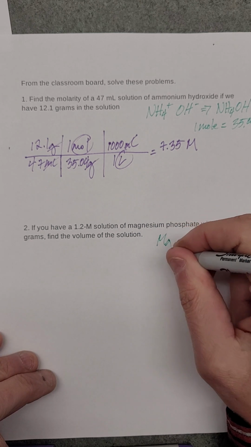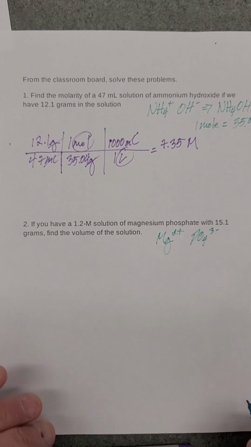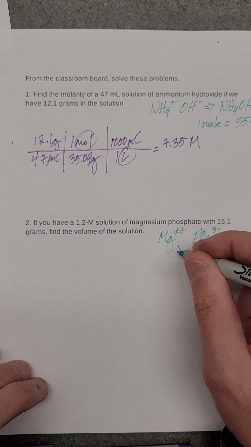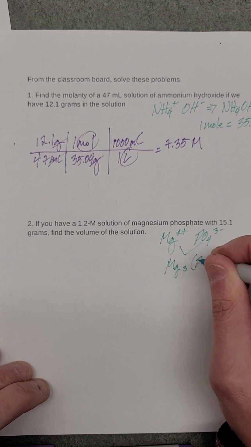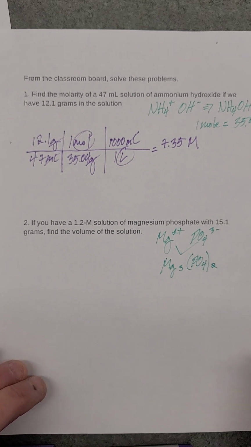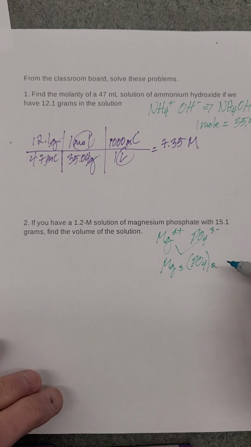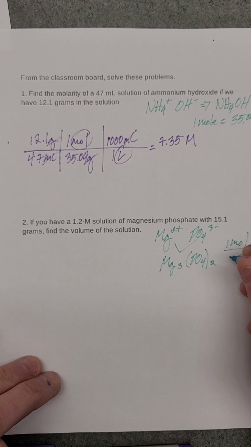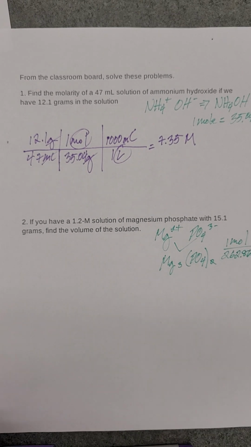Magnesium, we know, is an Mg 2 plus, phosphate, PO4 3 minus. I'm going to need multiples. In order to balance these out, I'm looking at a 6 plus and 6 minus, therefore I'm going to need 3 of these. So magnesium, with a little 3 on the bottom, parentheses, phosphate. I need 2 of those, 2 over here. Now, the molar mass of this is pretty big because we've got a lot of magnesiums, we got 2 phosphates, we got 8 oxygens, and 1 mole of this ends up being something around, and again, I did the math on this earlier, 262.86 grams.